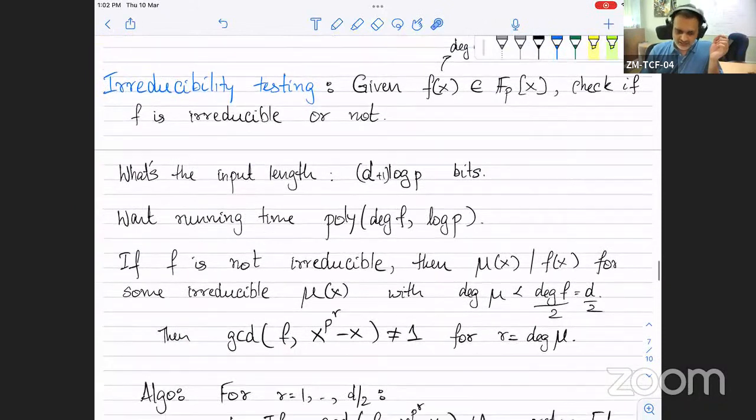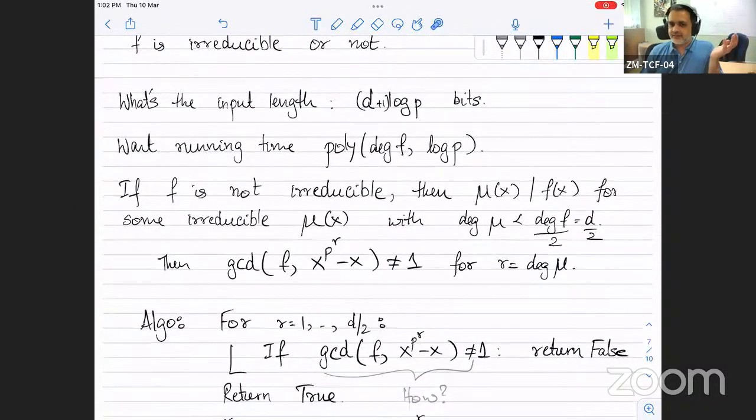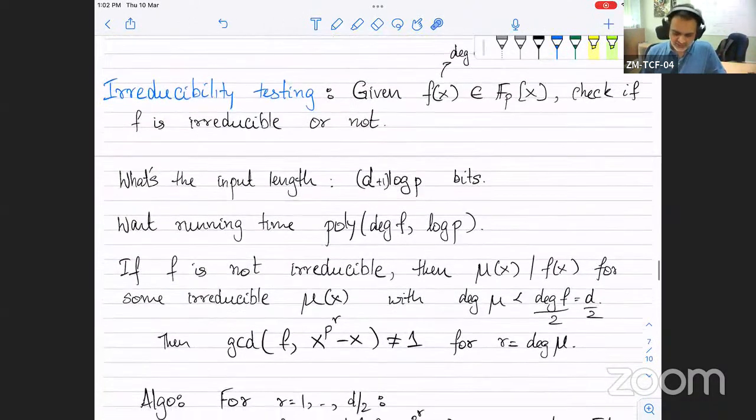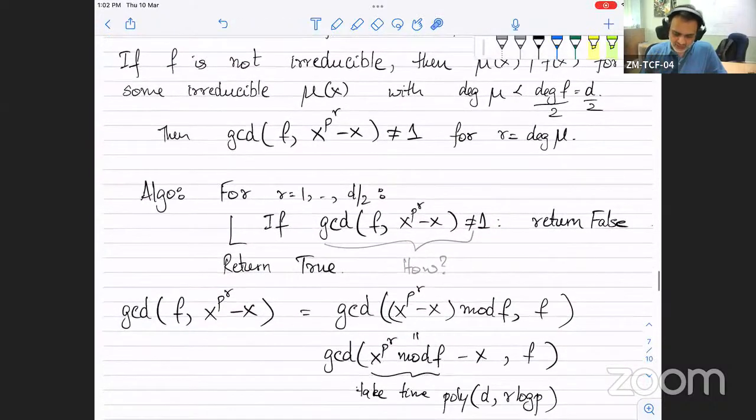We used that fact to do irreducibility testing. We said that if f was not an irreducible polynomial, it has some smaller irreducible factor, and that factor will show up in one of these products. So let's take a GCD with that product and see if the GCD is 1 or not. There was one slight nuance: the polynomial you're taking the GCD with is of massive degree. But you can use repeated squaring to do one step of the algorithm in a clever fashion, so that you are dealing with a GCD of two polynomials of degree at most d, and then you proceed in the standard form.